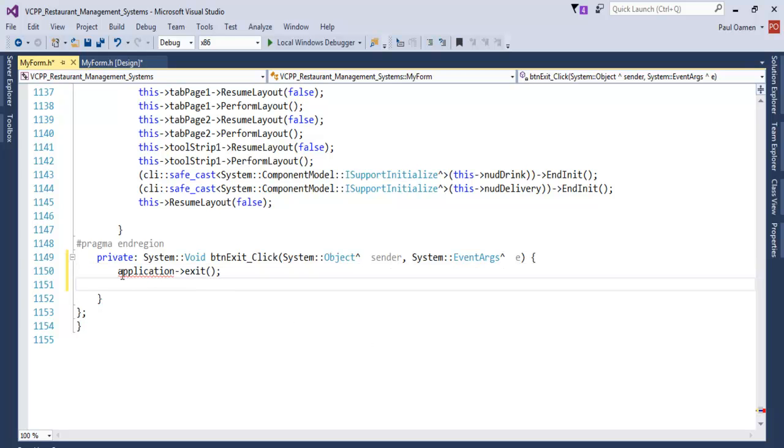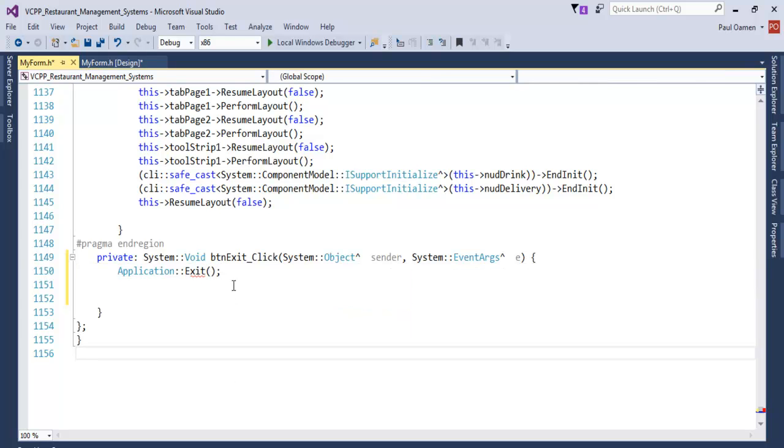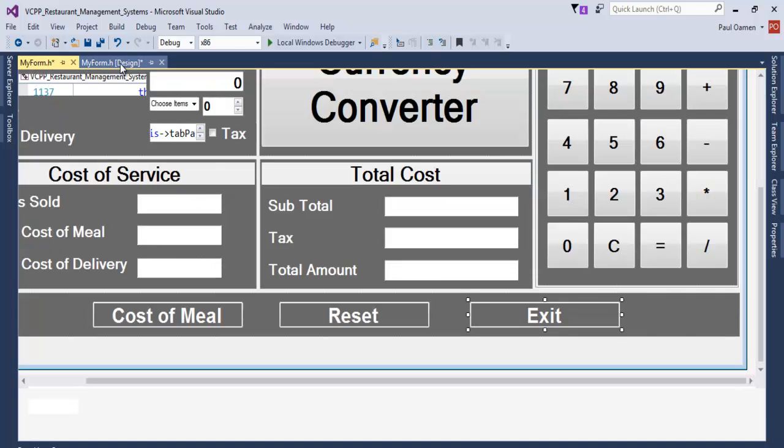So this will be a capital letter anyway. Okay, that's exit taken care of. I think this is in uppercase. Yeah, that's right.